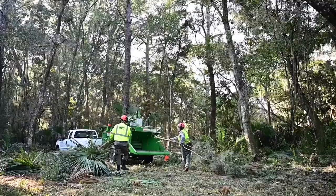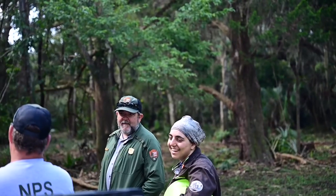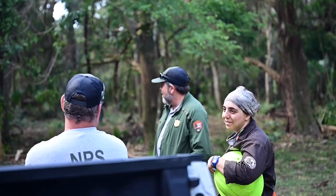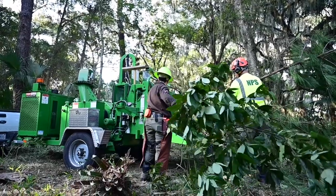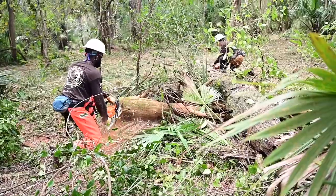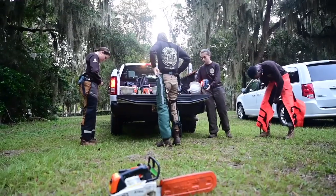Finishing that boardwalk was pretty special, but I really think it's been the connections. It's pretty rare — you don't get the type of hospitality and treatment that this park has really served the ACE crew, like housing and then the tour of the plantation as well as what they did over at the boardwalk. Making sure we feel like family instead of just laborers — that's pretty rare and pretty special, and it means a lot to me.